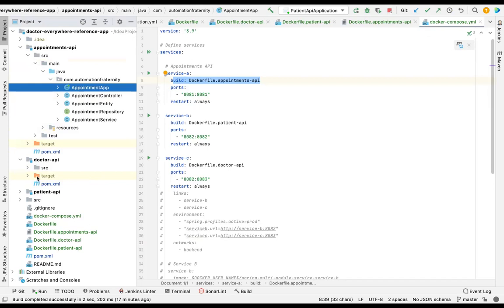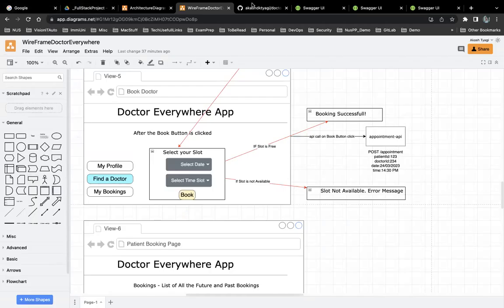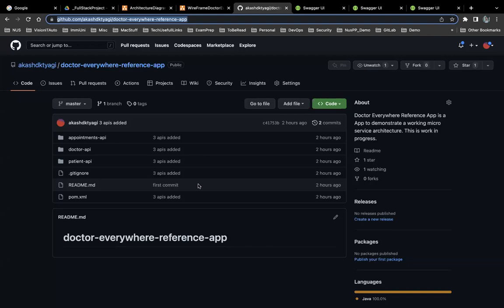That part I will explain maybe in the next one, because first I want you guys to reach this point at least, so that I don't overwhelm you with too much information. So for the Docker part, I'll give you some introduction of what we are going to do, and the experiment part, the working part, we will actually do in the next one. But I will be completing this piece of Dockerizing and making sure that it runs using Docker Compose, and I will publish it back to my repository, which is here, so that you will have the working application. All three applications work using Docker Compose up.